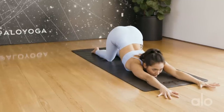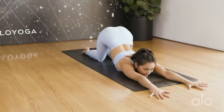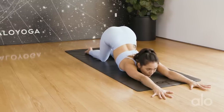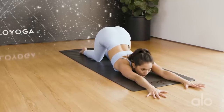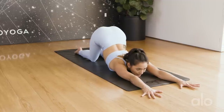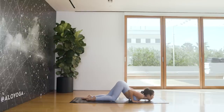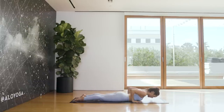So I feel a really great stretch across the front of my abdomen, even a stretch in the serratus and lats, which are the muscles that support the shoulders underneath the armpit that line the side of your body. Lifting my navel is going to help support any compression going on in the back body. And here, I'm also strengthening all of those shoulder and back muscles. Take a deep inhalation, maybe walk the knees in a little bit more. Exhale, move the hands back underneath the elbows and walk the knees back until you lie all the way down onto your belly. Untuck your toes, take your forehead down onto the mat.